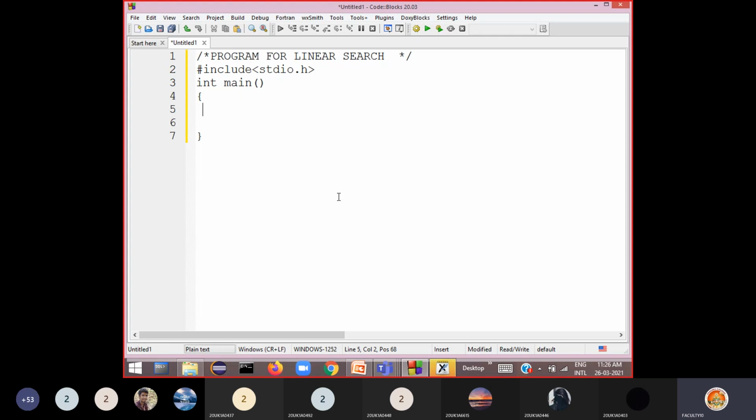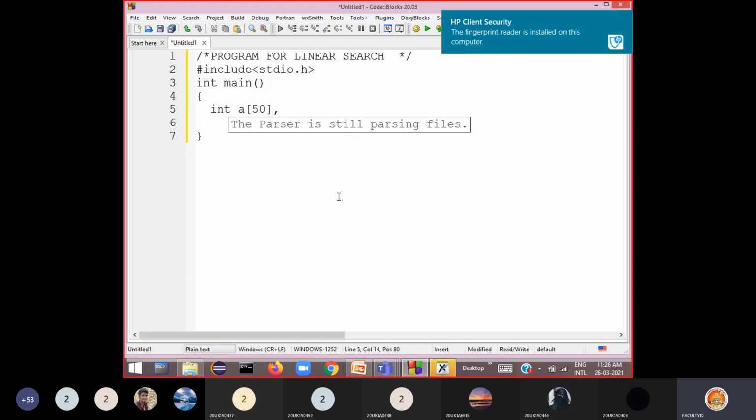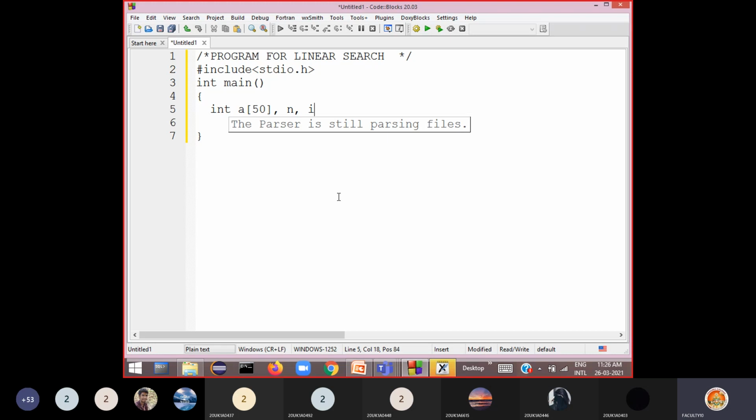Okay, so first declare the variables. What are the variables required here? First we need to store the numbers in an array. So you declare an array a of size, say, 50. Then similarly, you are going to use up to 50 elements, so you should ask the user to enter the number of elements, which you catch in n. To read elements into the array, we require a loop. For that, a loop control variable we require. So I am declaring it here. Okay, right. So initially these are the variables we require.